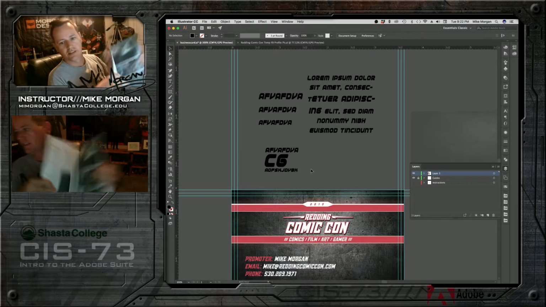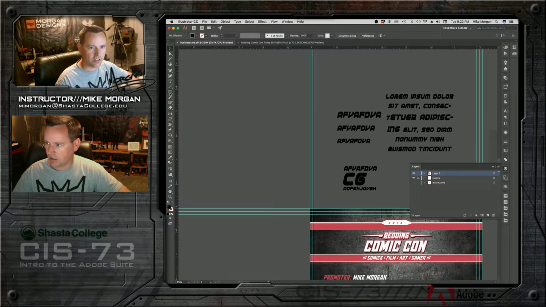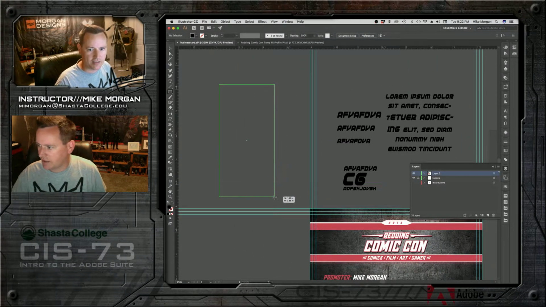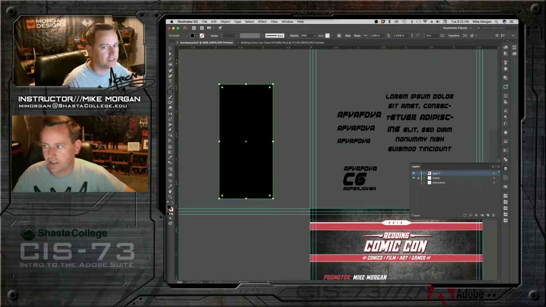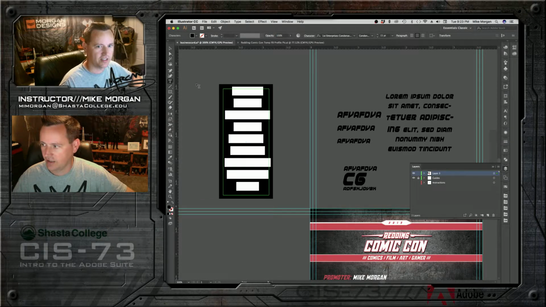So you might have a black graphic that I just make with a rectangle, and then they take the text tool and say, I just want it to stay within this area.